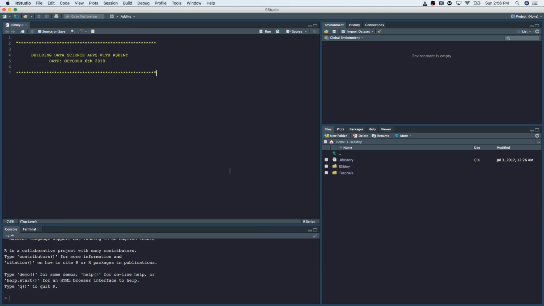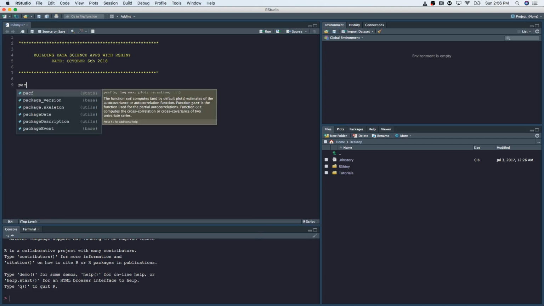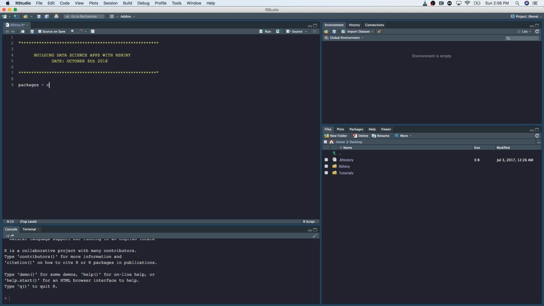And the first thing we need to do is to install the packages. The way I like to do it is creating a temporary variable here, and the first package we're going to install is Shiny, and the second is Shinydashboard. So just create a vector, and then I'm going to pass this vector to install packages.